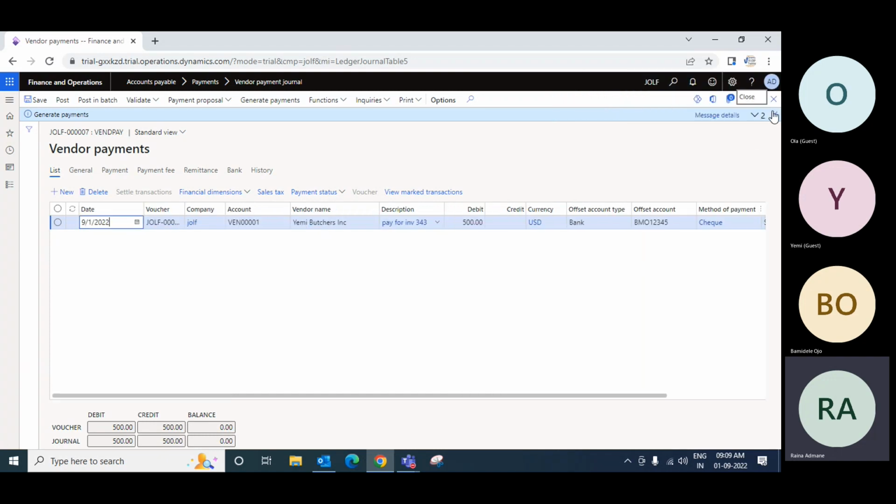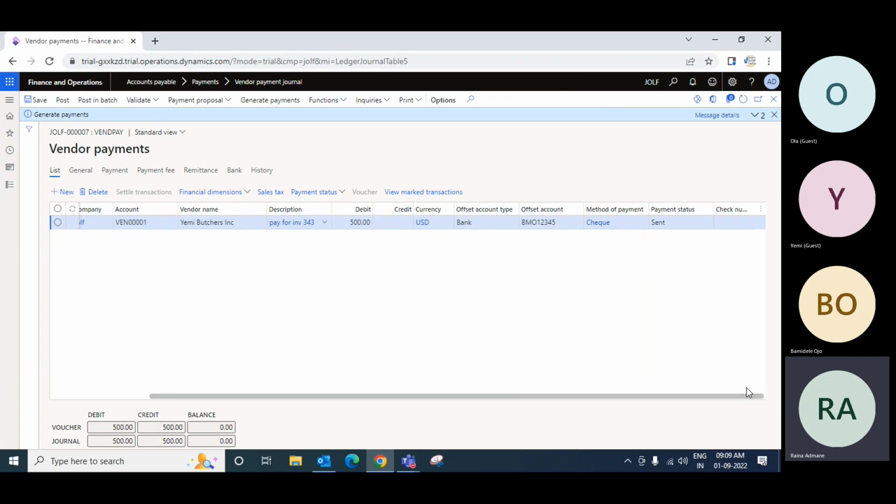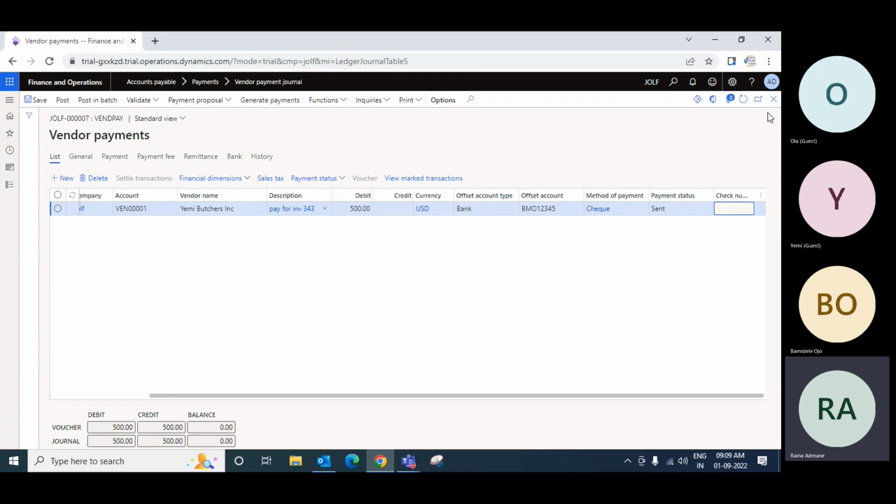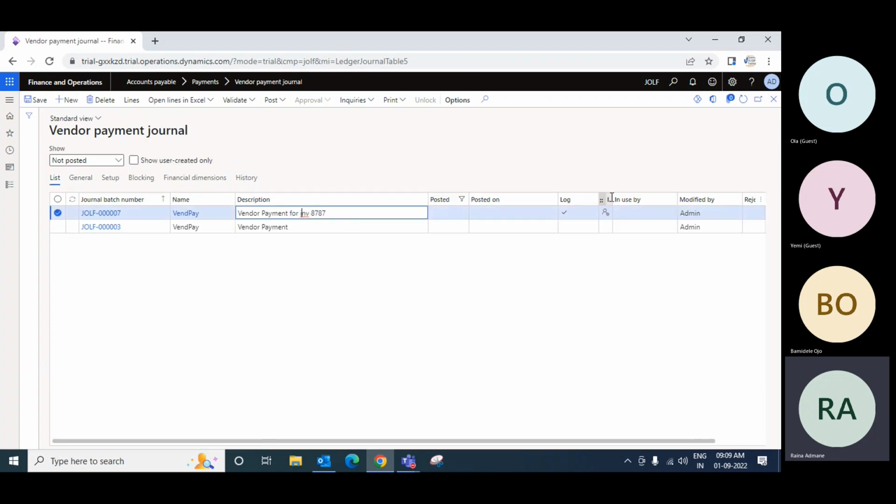Next. So we have created checks for these banks, right? Vendor payment, lines.